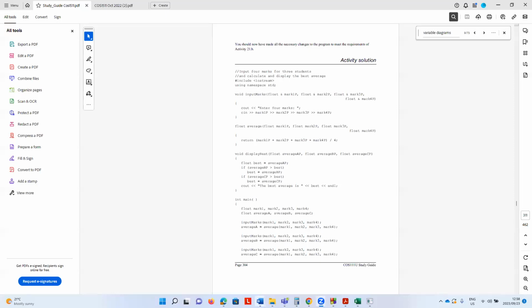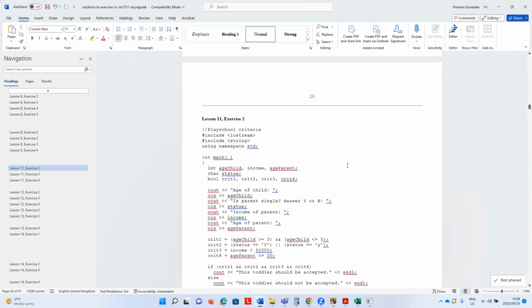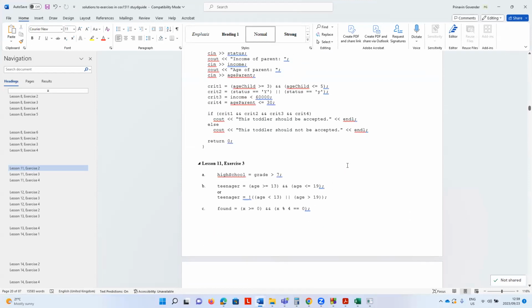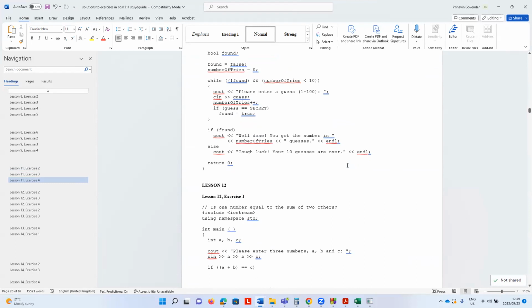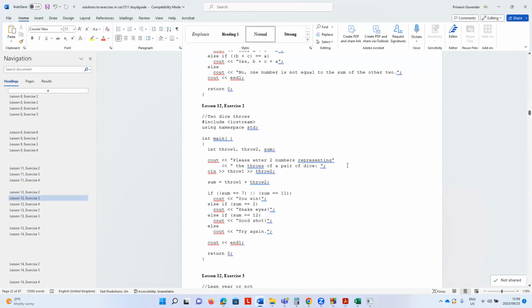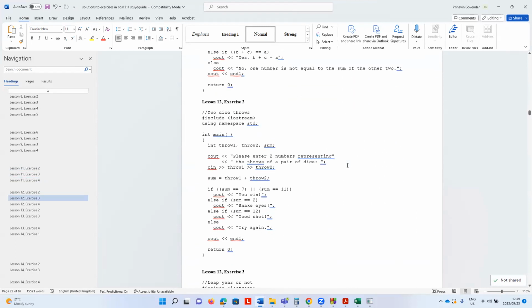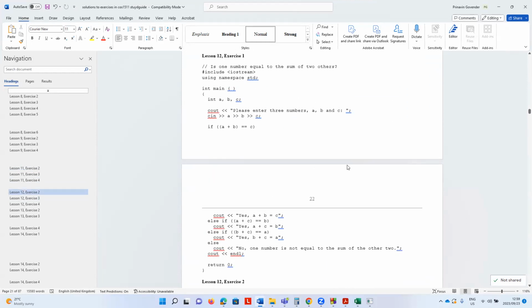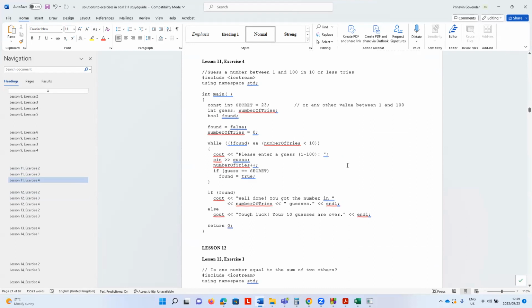Yes, I do. Make sure that you go through. Don't just read a solution. That's the other reason I don't want to. Make sure that you try and answer the solution on your own and determine what it is that they want to test you on. So Zeta, if you are talking about Boolean variables, make sure you go through lesson number 11, because that's where they spoke about a Boolean variable, right?